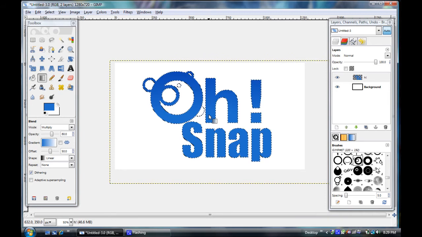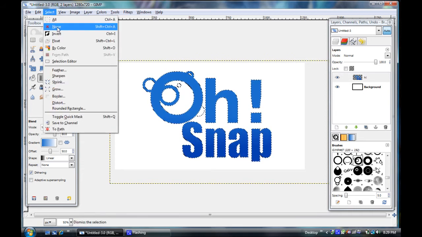Okay, I guess it wasn't much. Let's undo that. Try maybe the opacity back up to 80. This time we'll start from the bottom up. Try to keep it straight. And yeah, that adds a little bit of a darkness to the bottom and leaves the light up on top. So that's looking pretty good. Go ahead and select none so you can see what it's looking like, and that's looking pretty good.